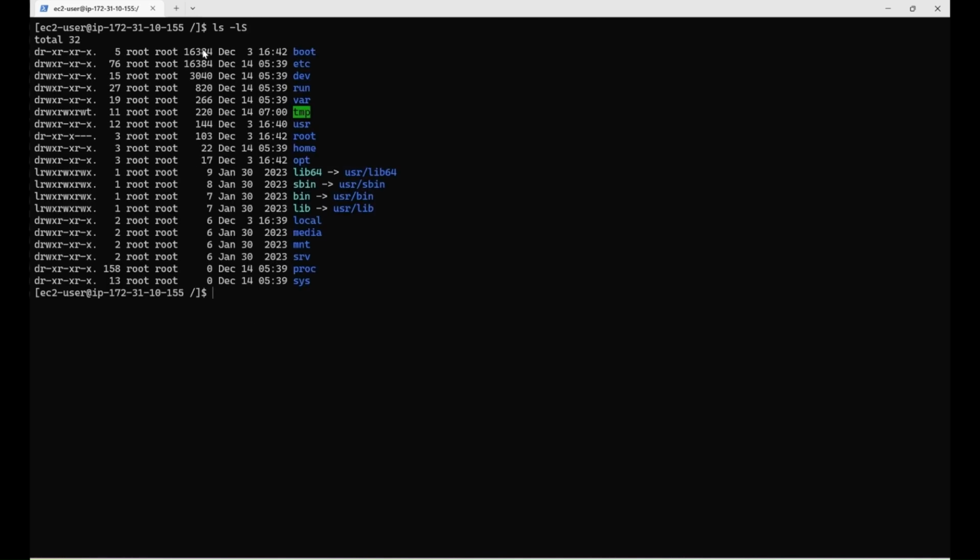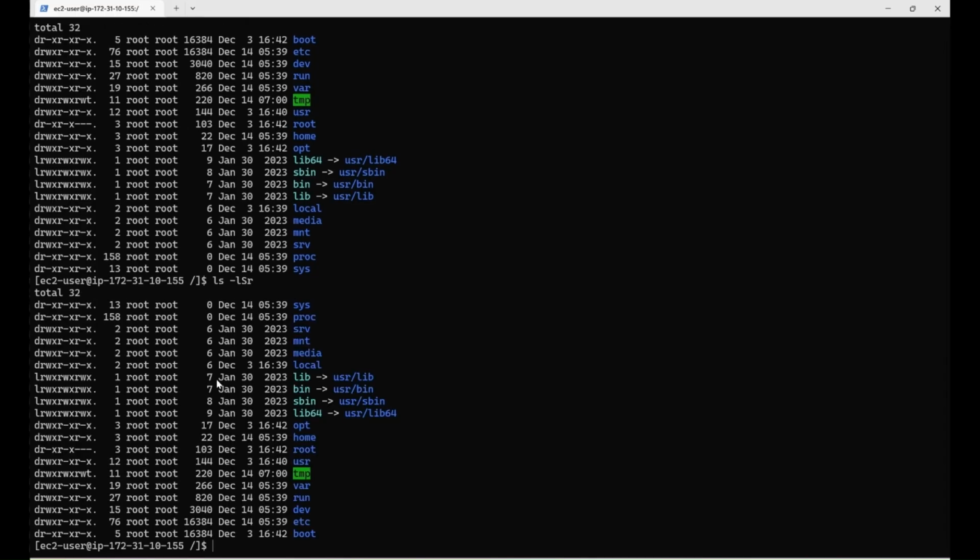As you can see, the file with the maximum size appears at the top. To reverse this order, use -r, and you can see that the file with maximum size appears at the bottom. So -r is used to reverse the order.